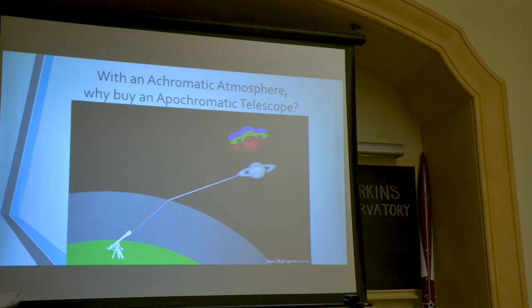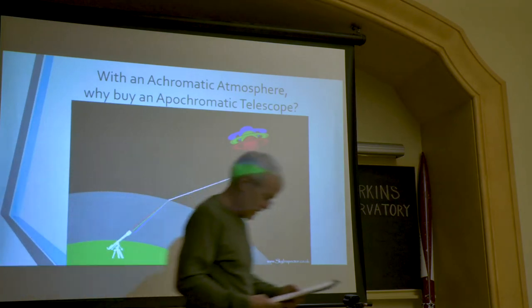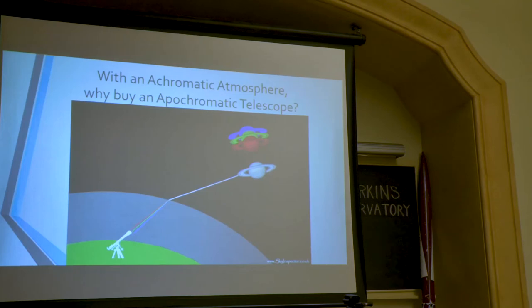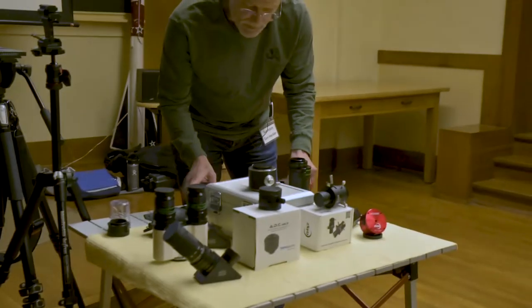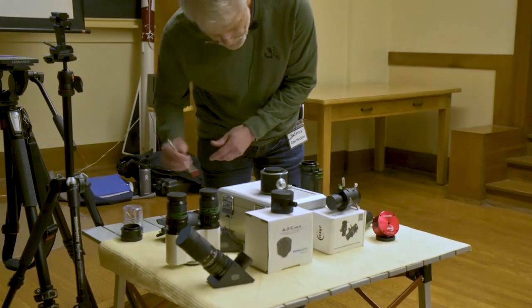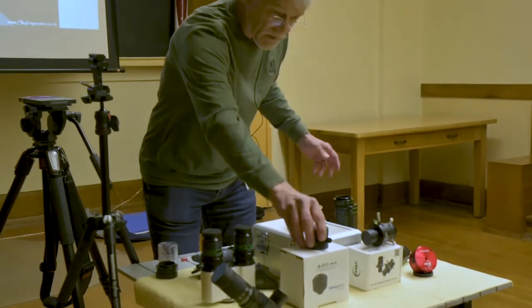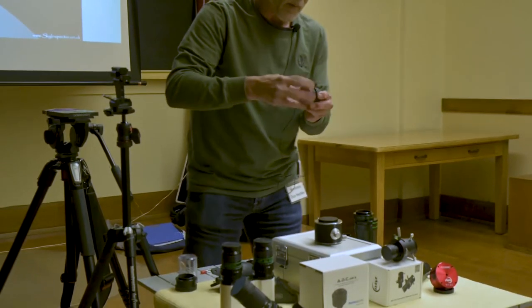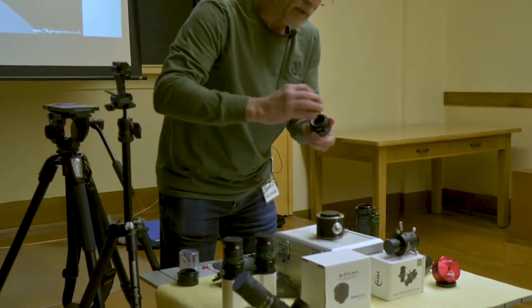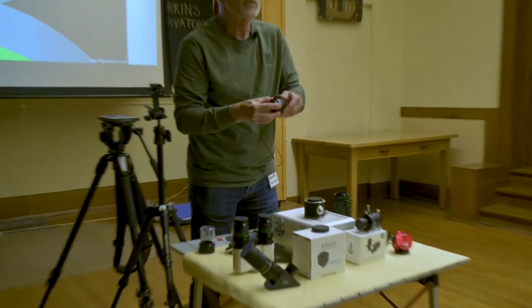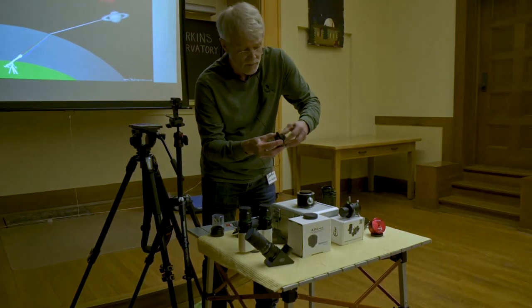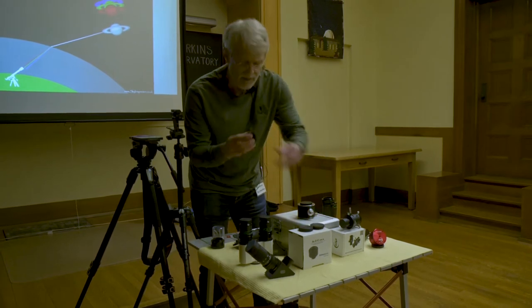So I don't know if I turn that off or just leave it there, but I want to show you guys. I got to use this paper, otherwise I'll do it in the wrong order and I'll waste time. So I brought a bunch of toys here. And the first thing I want to do is take the Bureau Astro. And one thing I did is I left all these caps on because I know when I started doing this, I don't know how much experience you guys all have, but some people are newer and some people are older. And you want to see what people do. How do you work this?